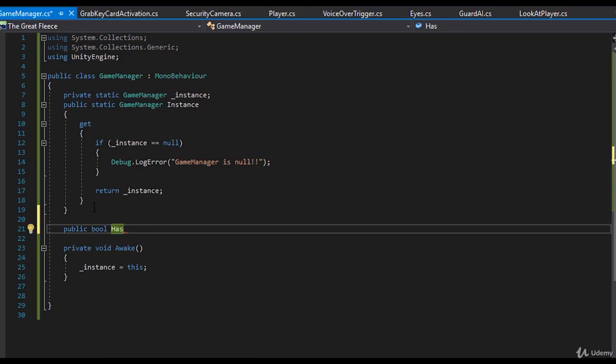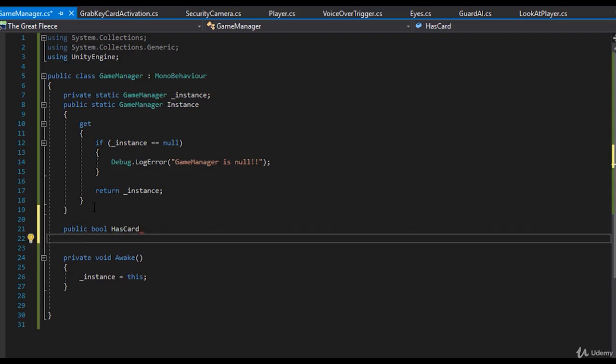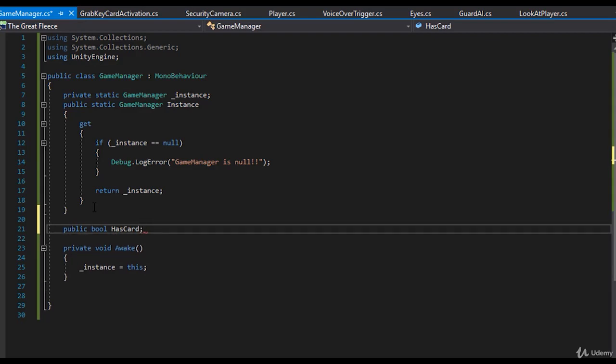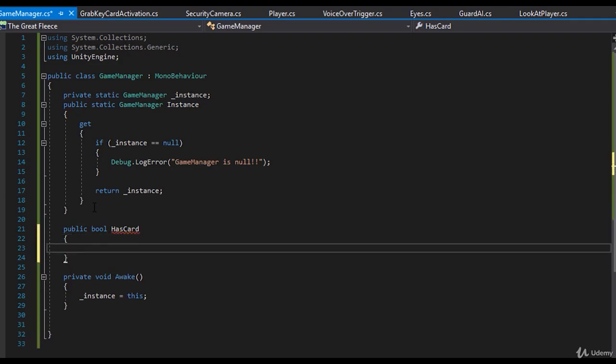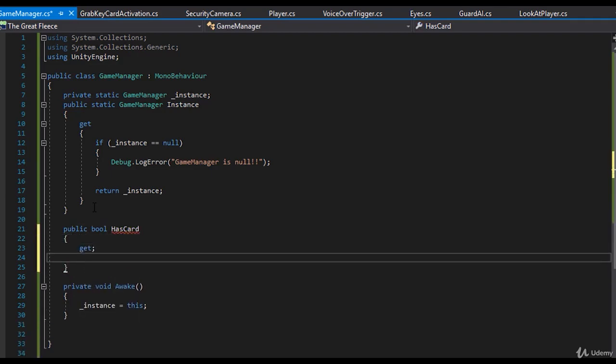Typically when you create properties, it's best syntax to use Pascal casing, very similar to function creating. So public bool HasCard. All right. And what you can do is create a property for it. You can't leave it like this. There's no default implementation. And actually there is. If you leave it like this, public bool HasCard, then it's just a regular variable. But we want to actually use properties. When you're working in a manager class, you want to use properties. So what we can do is create a property, and we can get the value of HasCard, and we can publicly set the value of HasCard.